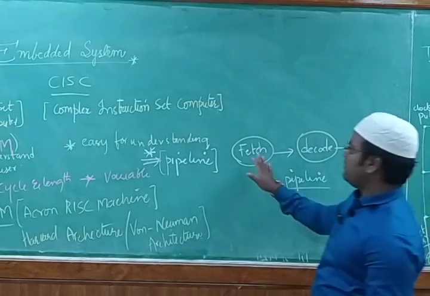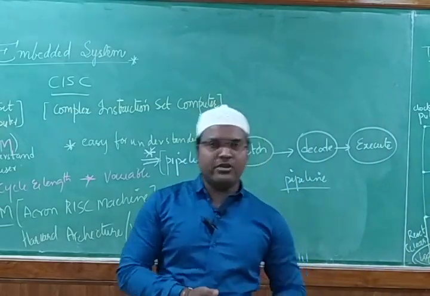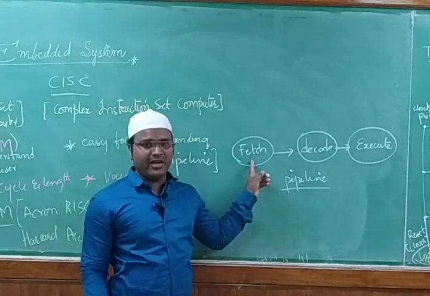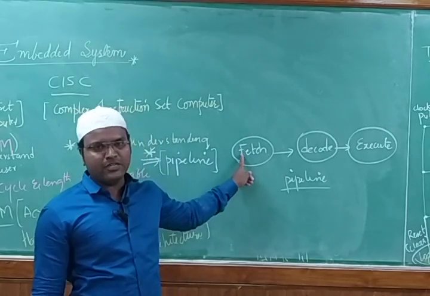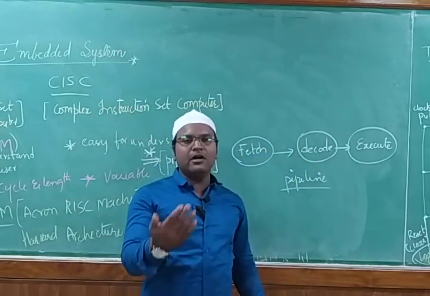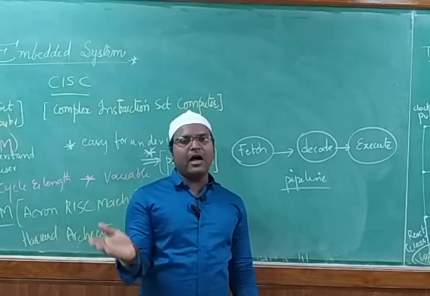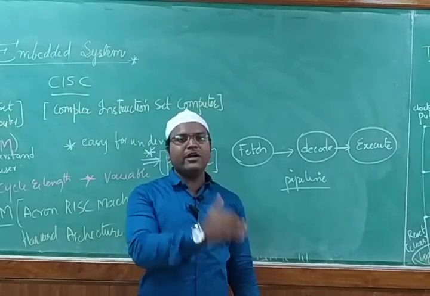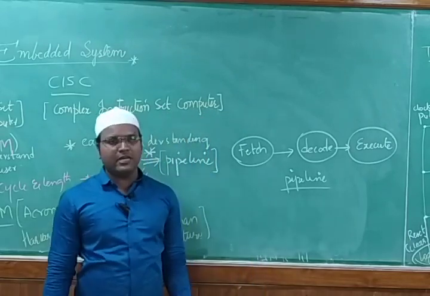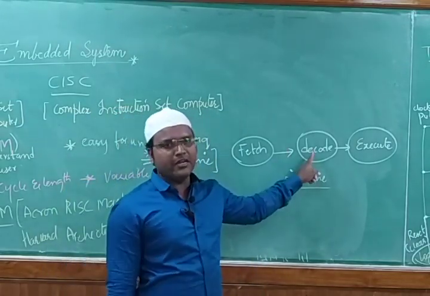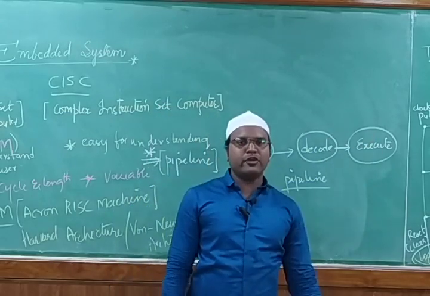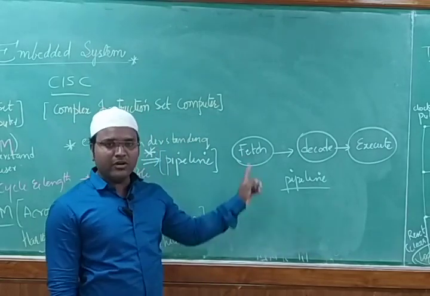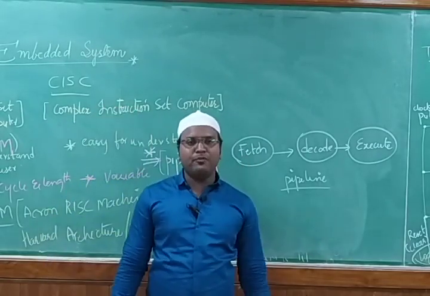Fetching means giving the data to the register or giving data at a particular memory location and address bit. After fetching, the machine needs to convert it into its understandable format. That means high level language into low level language, that is binary form, so as to understand what kind of instruction the programmer or user has given. That is called decode. After decoding, the instruction gets executed, that is called execute. So this is called pipelining. We are going to learn this pipelining in all kinds of ARM processors.